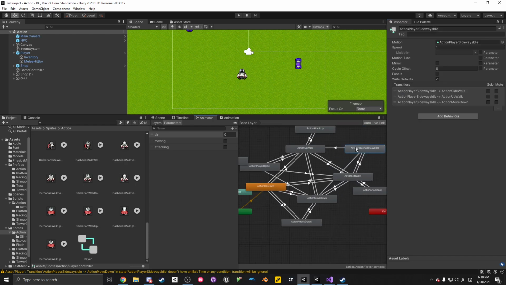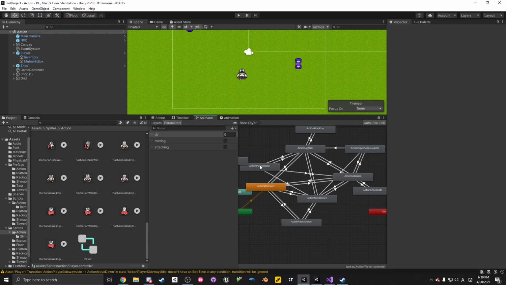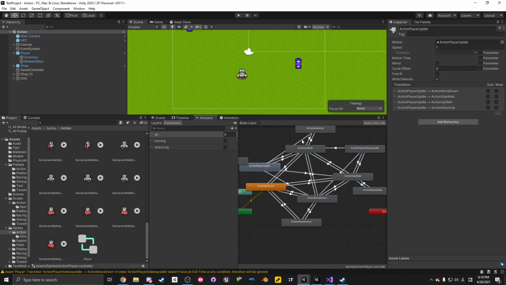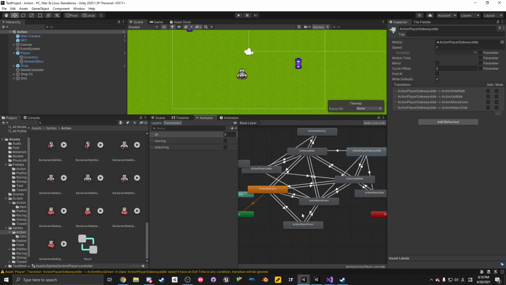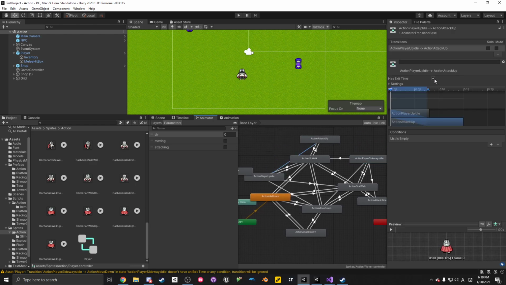That might be good. And we can just transition to the, oh, wrong ones. To the up attack, the side attack. We already have the down attack. So I'll just check if the direction is 2 and attacking is true, and if the direction is 1 and attacking is true.